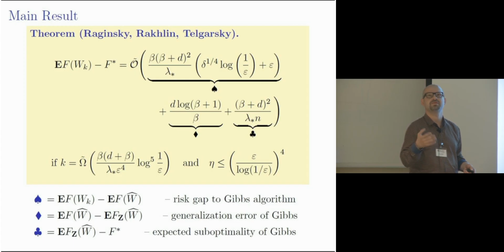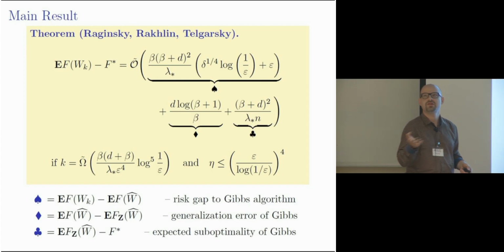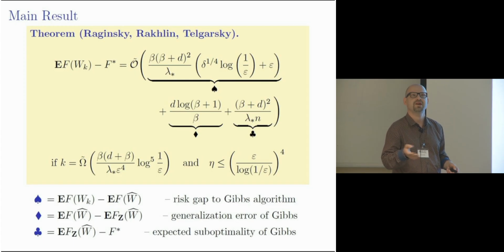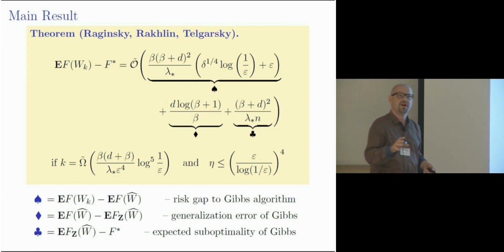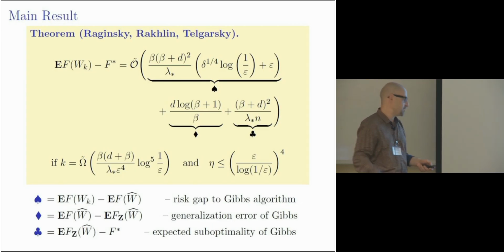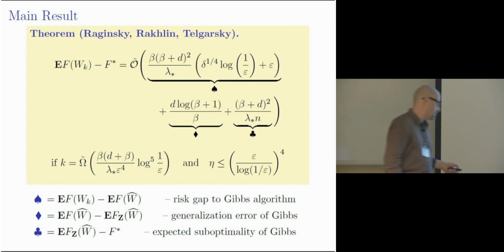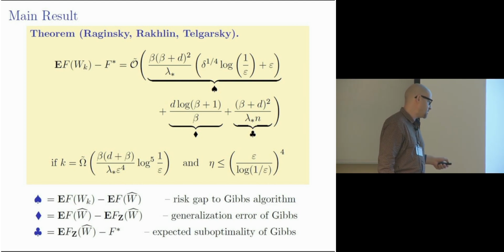Of course, sampling from the Gibbs distribution is generally computationally intractable. You would have to have something like MCMC to do that, but we're not doing it. We're just comparing our algorithm to the fictitious Gibbs algorithm. The nice thing about the Gibbs algorithm is that I can then control its behavior.